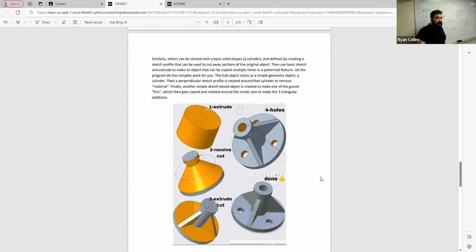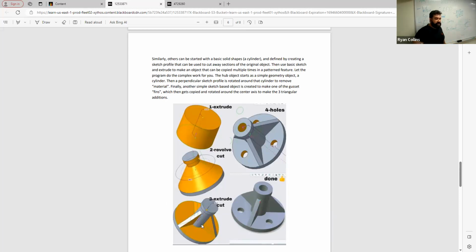Other ways, maybe instead you do the opposite. So like I said, same kind of tools, different order of steps. In this case, to make this little flange kind of thing, they started with a cylinder, then used the same revolve tool, but instead of creating an object, they used a revolve tool with a profile and chopped that whole complex sketch away from another object.